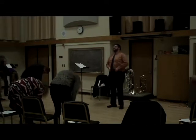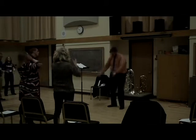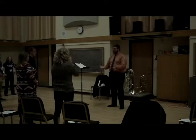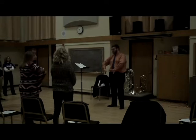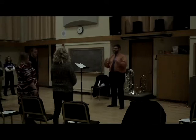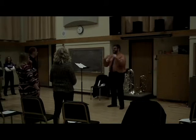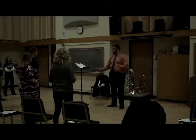Stay relaxed. Excellent. So with this stretch, one of the things you'll notice while you're down in this bent over position, when you take a deep breath, your body will naturally want to lift up. It's because of the nature of how our viscera works. All these organs have to get out of the way when we take a deep breath. And so that's a very natural component. Don't be afraid of lifting up a tad and then as you exhale, dropping a little bit further. That's a very natural part of how this all works.